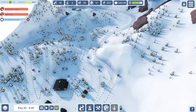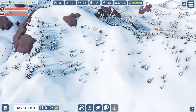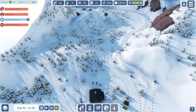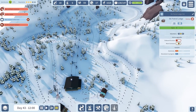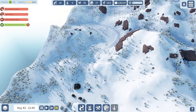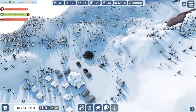We could then obviously expand up to this side as well and have some more extreme ones. But I think we will leave it there for now, for this episode and possibly the series. Because if we go up there it's going to be a similar sort of deal with adding in red and black slopes. I'm either going to leave it there, put that in, or start on a new one. I'm favouring just leaving it there for now because of some of these issues. When it goes south, it goes south real fast.